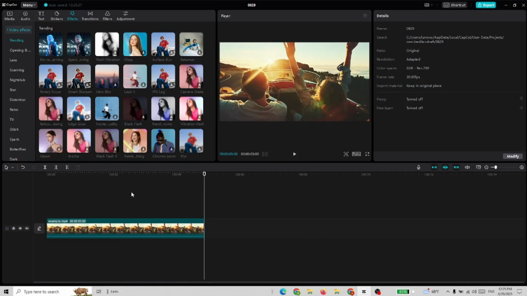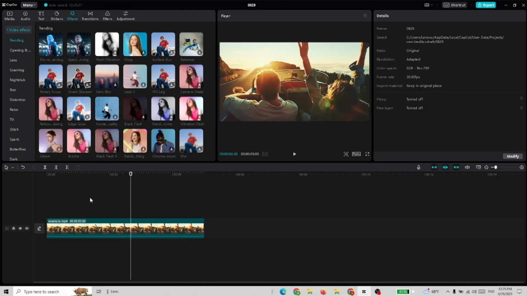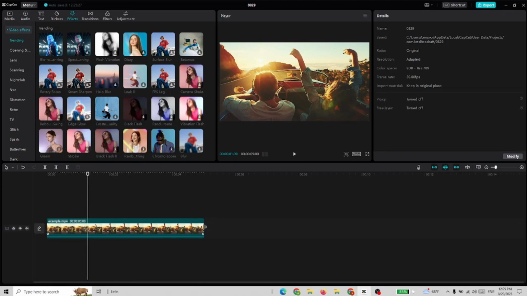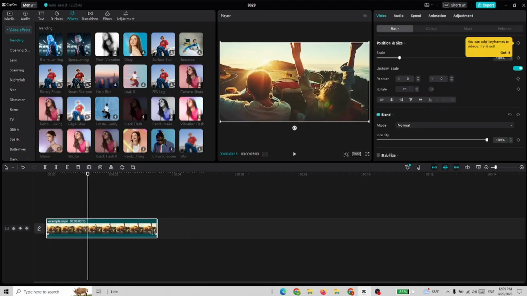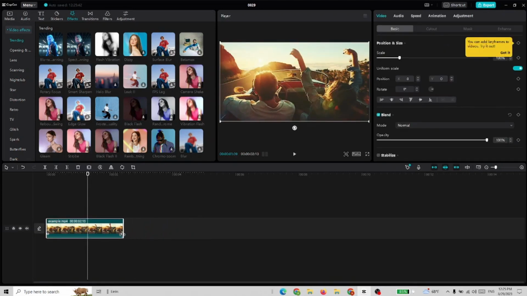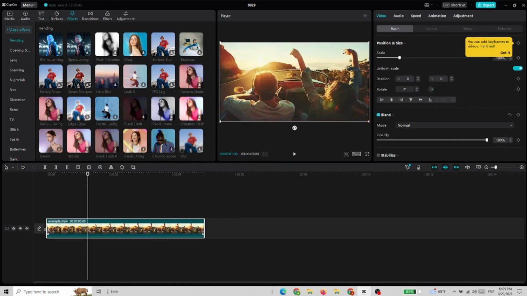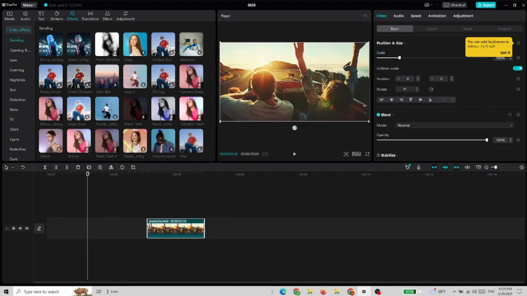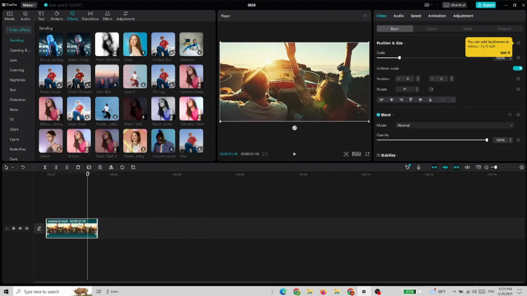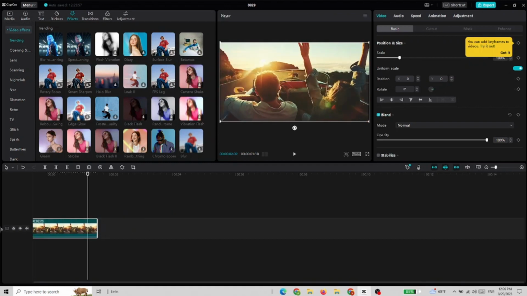And to trim a video, you either pick the end or the beginning and drag it, holding the mouse key to the left or to the right, depending on whether it's an end of the video or the beginning. So you can trim it this way. And okay, let's bring it back to normal first. And then I'll show you the other way.